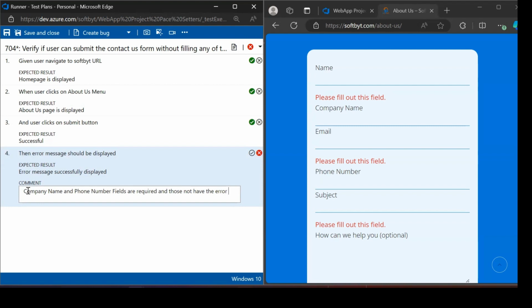You can just put the error message in a string and say, does not have the error message, please fill out this field.